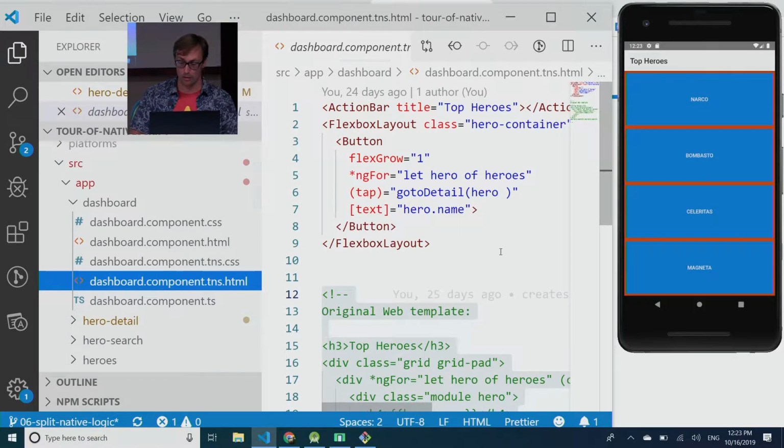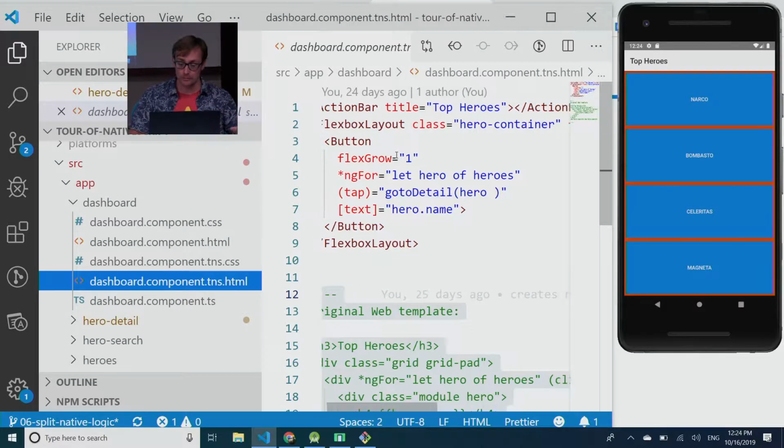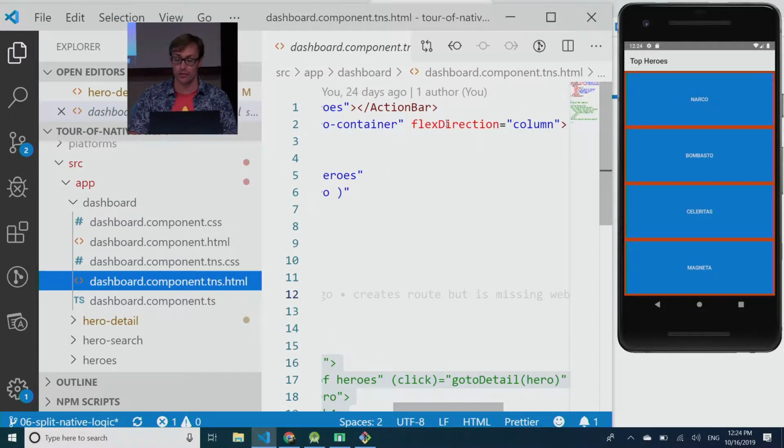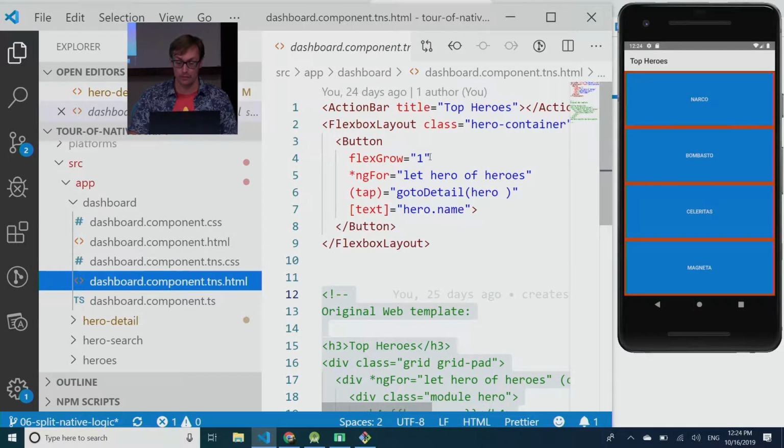And then this is our layout file. So there's quite a few different layout systems for NativeScript. I think there's 6. I stuck with Flexbox layout the most. It's one that's designed to be accessible to web developers because it's very similar to Flexbox in general. And so I just gave it a flex direction of column and gave a flex score of 1 so that they split the screen evenly.